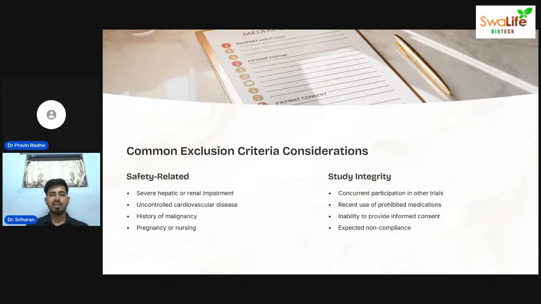Exclusion criteria is divided into two types: safety related and study integrity. Safety related means that if you are doing a study on a drug, a renal impairment patient or any person with renal failure should be avoided, because the drug cannot be tolerated by that person. Pregnant patients and those with a history of cancer should also be avoided. Study integrity concerns who is able to be included in the study. For example, cognitively impaired patients are unable to provide informed consent, so those participants should not be allowed in the research. These are the things we consider for study integrity in exclusion criteria.